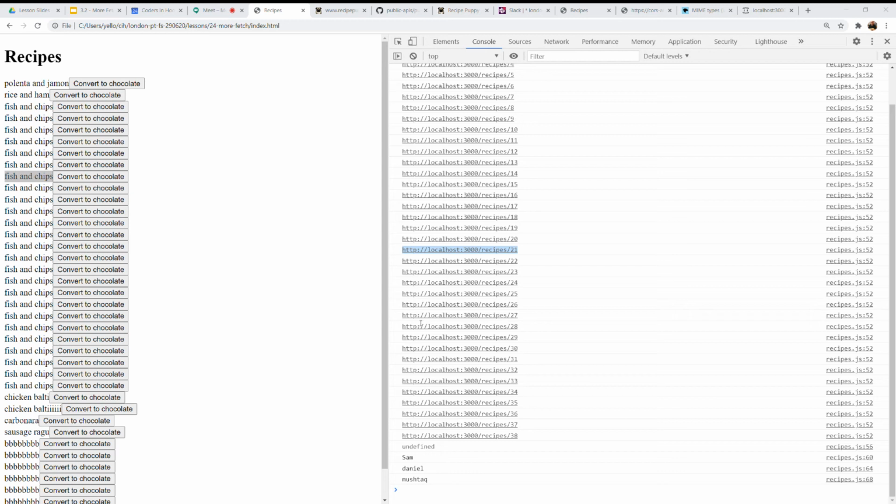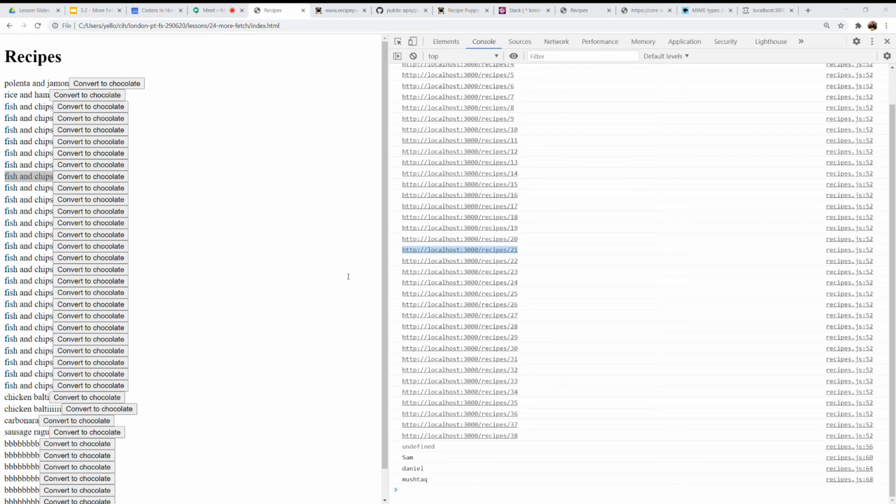So here the method is going to be patch. We need headers and we need a body. Headers first, we can copy this. Content type application JSON. We're still dealing with JSON data, so we need to tell the server that's what we're using and accepting.